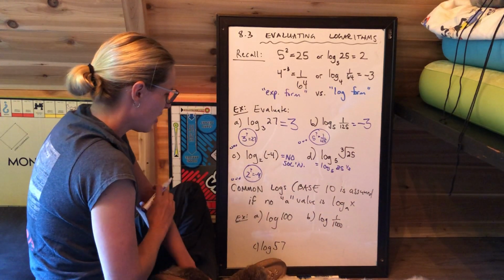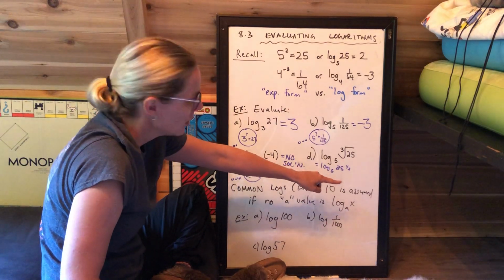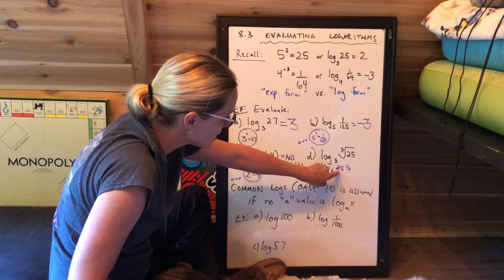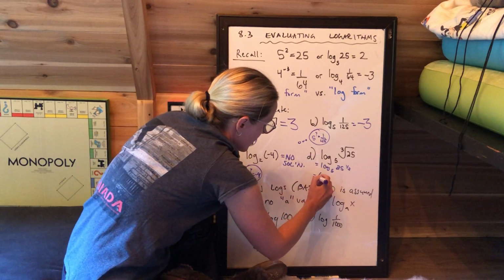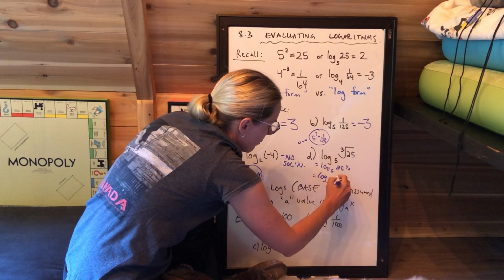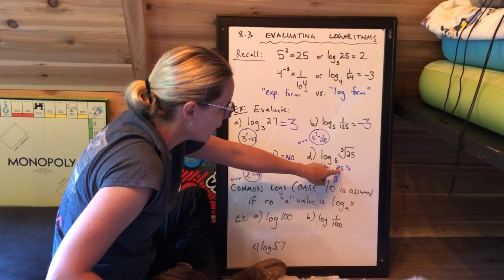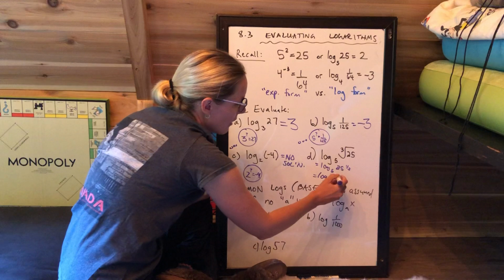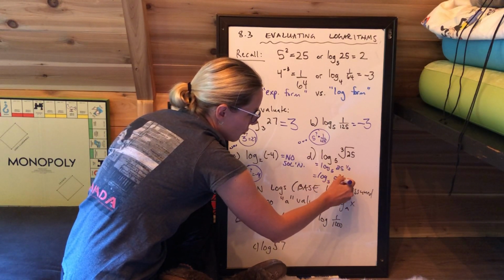So that's still not, you can't do 5 to what power gives me 25 to the 1/3. But if you can make this base here the same as this base here, it becomes a really easy question. So the trick with these ones is, can I rewrite 25 as 5 to the something? Well, you know that 25 is the same thing as 5 squared. So if I have 5 squared and I multiply that by 1/3, I get 5 to the 2/3.